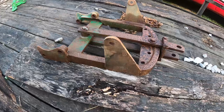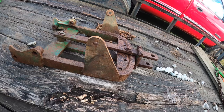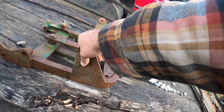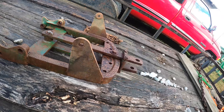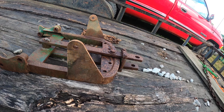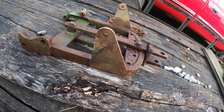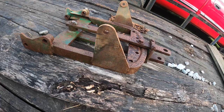So here is the draw bar that was laying there with it. And like I said, I'm not exactly sure how it mounts up, but I'm pretty sure that you take the lift arms off, it slides in there, and then the top, the pulling, I don't know, whatever you call them, the adjustable links pin in here instead of like in your arms, hold your draw bar up. So, not sure about that, but looks to me like this has not been on the tractor for quite a while. So, obviously it was used mainly for 3-point work. So, I don't know if I will put this on or not. I'll probably just leave the 3-point arms on it.